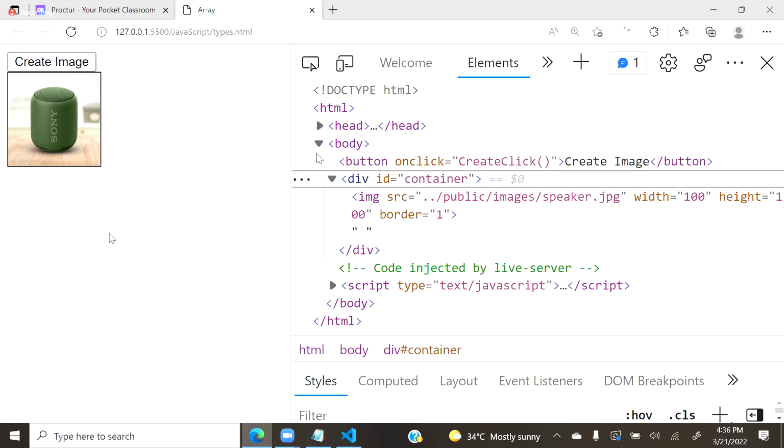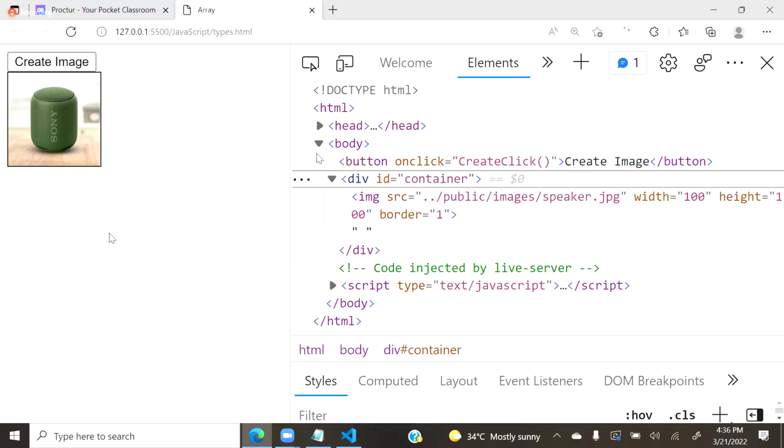Where are cells added? In table row. Where are list items added? In ordered list. Where are options added? In select. You have to know the parent which is suitable, and into that parent we can add these elements. But this is not our main concept.